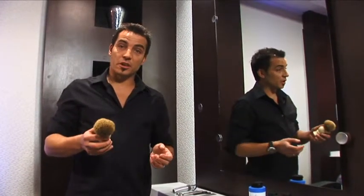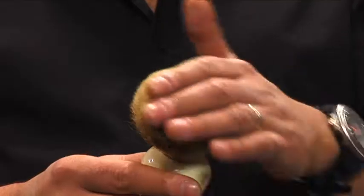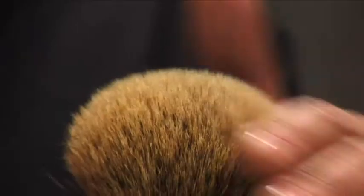There's a huge variety of shaving brushes in the market, but for the best results, use a Super Badger shaving brush. The white tips at the end of the bristles are really soft, and they result in a really luxurious lather.